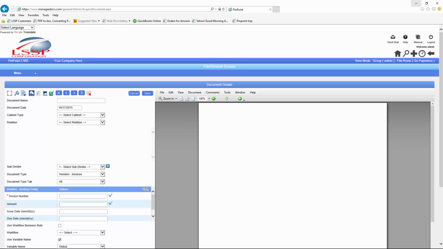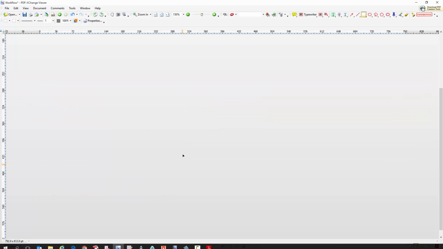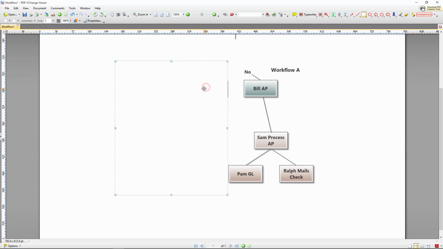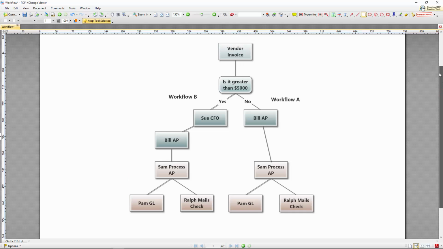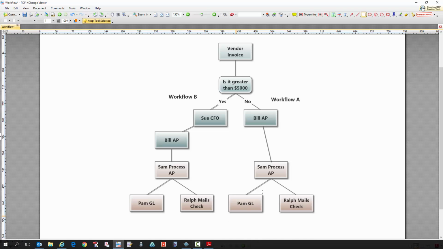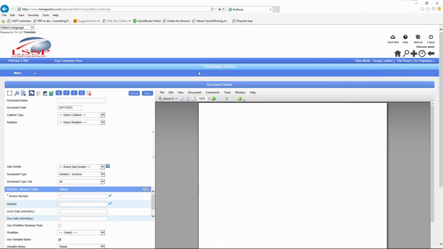So now we've built one. So if we go back to the document that we did, now I want to kind of take a look and build this side. And I think I whited out something here. There we go. So this time, I'm just going to build this side, workflow B. Okay, so let's do that.